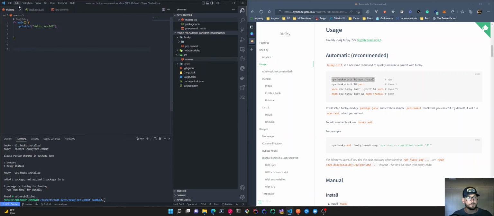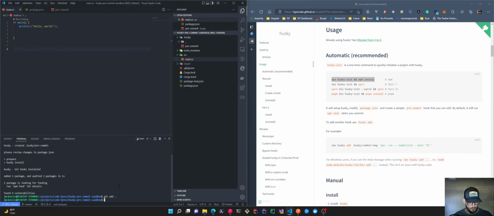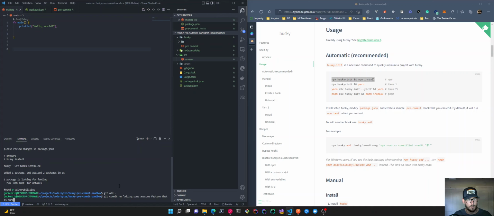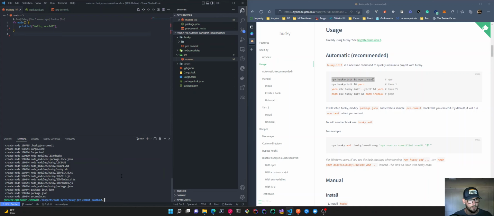So now, if I were to commit these files, say git add, and then I'll just run a commit here, and I'll just say adding some awesome feature code that is surely bug free. Cool. And you'll see a bunch of, I actually accidentally added a bunch of stuff that I don't want in there.